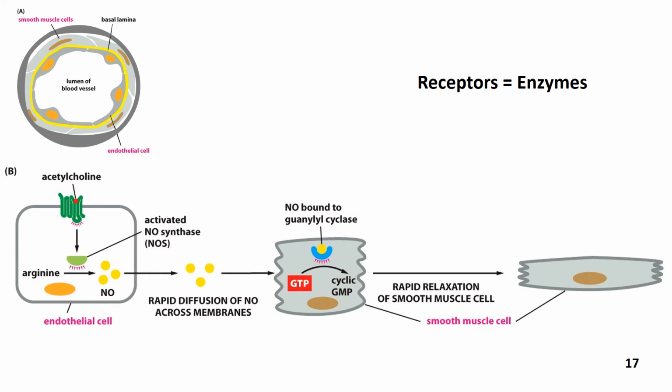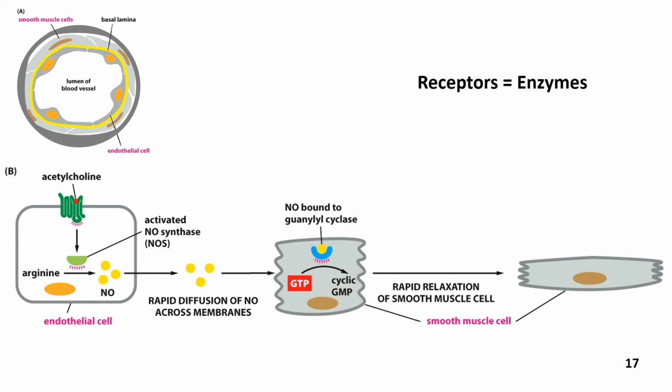Faster responses can occur, for example, when the gas nitric oxide is released into the extracellular space. This occurs in a blood vessel, and the blood vessel is shown at the top left. There are two cell types that we'll concern ourselves with. One is the endothelial cell, which is a specialized epithelial cell that lines the blood vessel. And the other is the smooth muscle cell that lies adjacent to it in sort of the middle of the blood vessel.